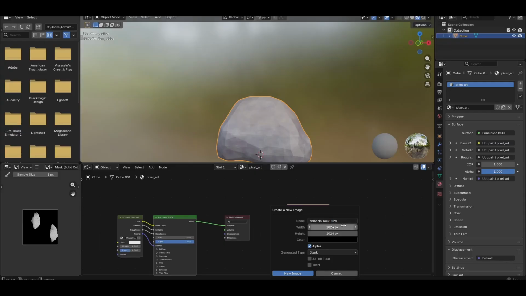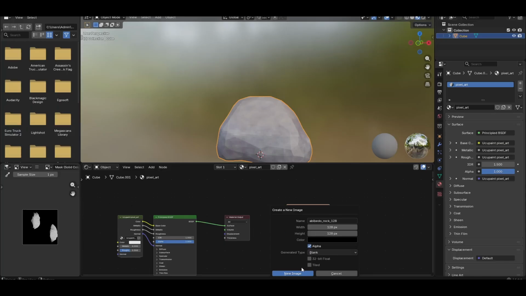So this image needs to be the same size as our UCUPAINT node size. So 128, and we do not want alpha, or we can leave it. You can turn off alpha and you can leave it.